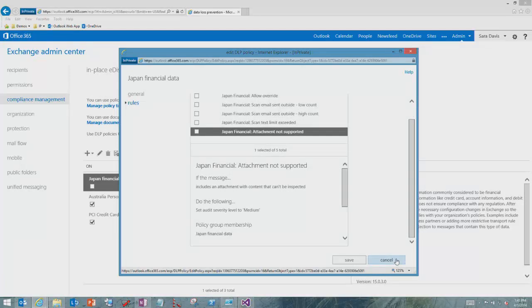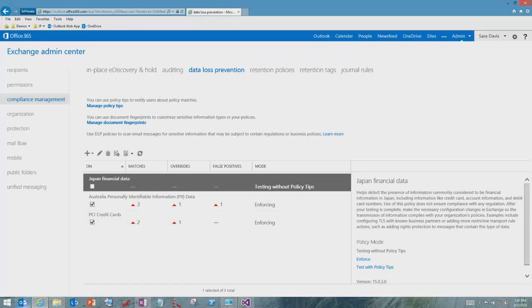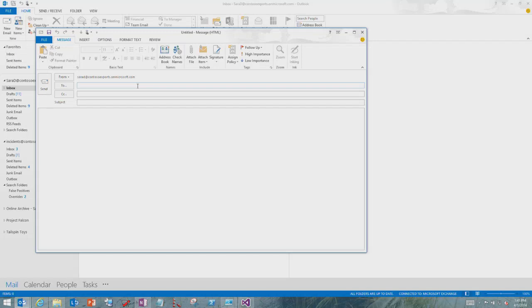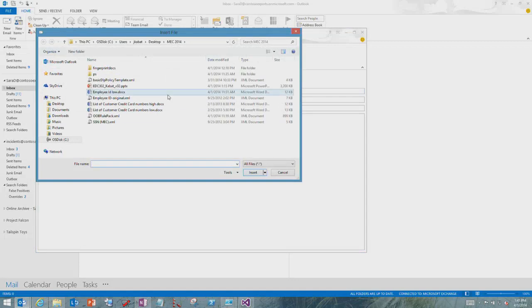So that's kind of very quickly looking at what the default capabilities are. And for a lot of our demos, it's sufficient to get them going, because I can now go ahead and switch personas. I'm now the information worker, the end user. Here I'm logged in as Sarah. I'm going to go ahead and compose an email, in this case to myself outside of the organization. The organization Sarah is in is Contoso Exports. I'm going to attach a file, in this case one that has credit card numbers.